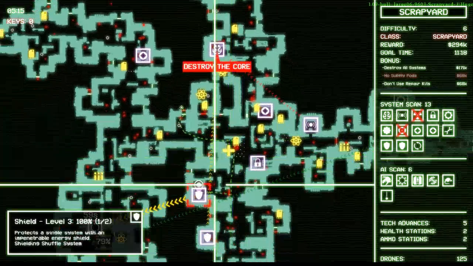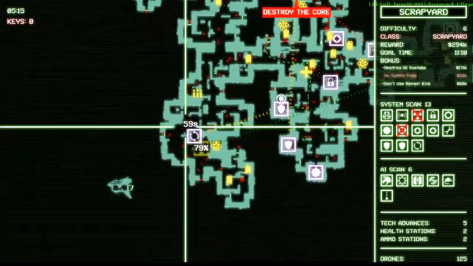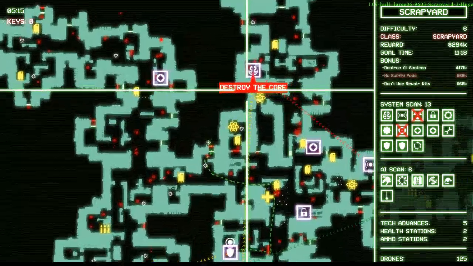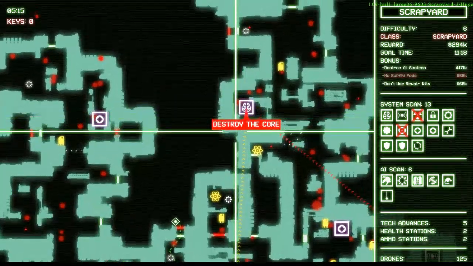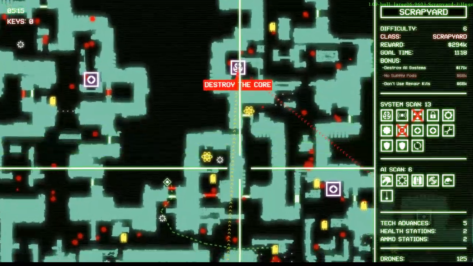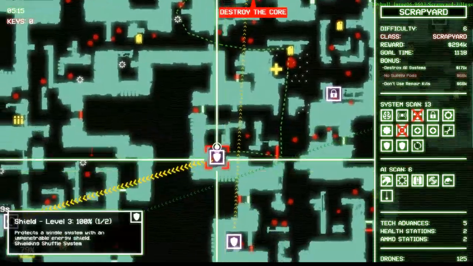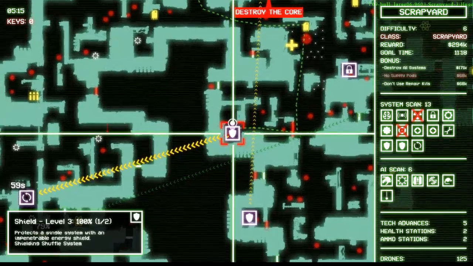Okay, where is it? Where is the new repair system? Well, there's a system shuffler and it's got its shield back. Dang it. Looks like I can fit through here and go in through there. Okay. I need to break this.